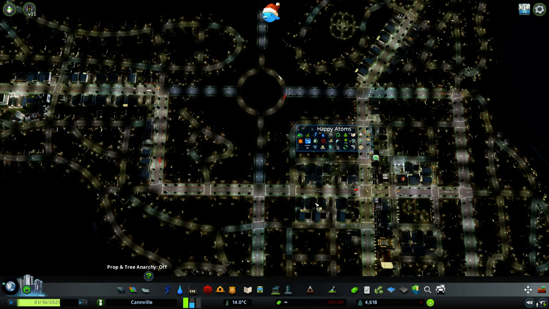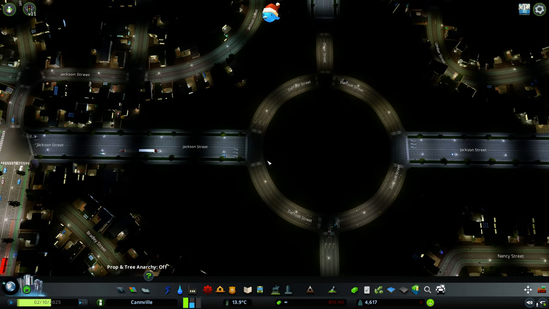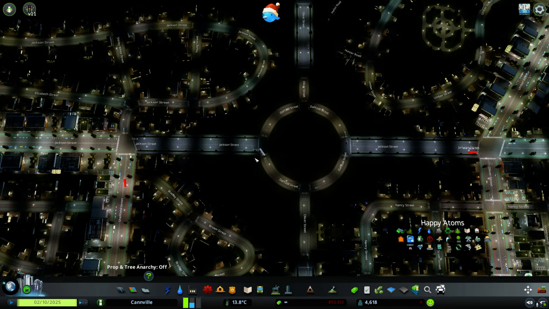Experiment, have a go, have a play around. Don't be scared of roundabouts. Roundabout builder really, really helps. TMPE, which you can use to set them up so that they actually function like a real roundabout. Top-notch stuff. And you'll have fast-flying traffic in no time.